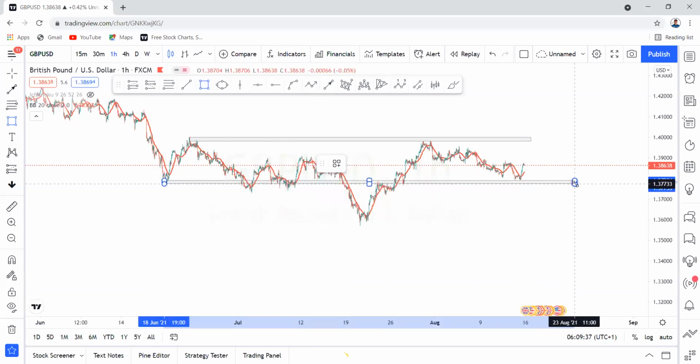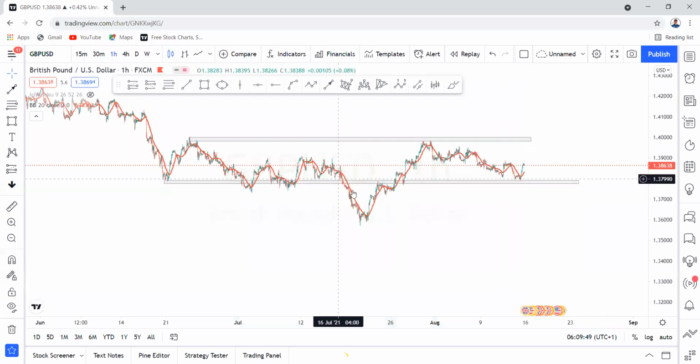But check out what happens presently. Look right here and see something happening. The market is rejected at this point. So this somehow is a support zone to this market. Although it was broken, when it is broken, it becomes a resistance. When it was broken, see, the market got resisted.